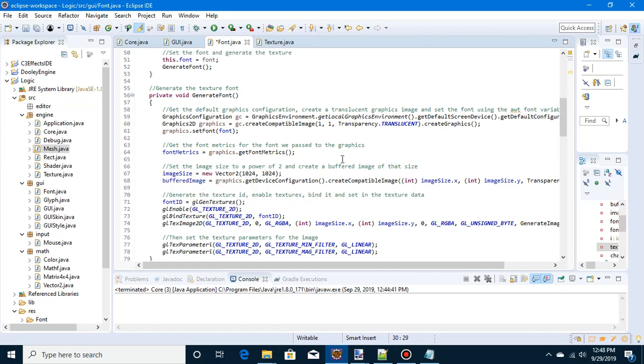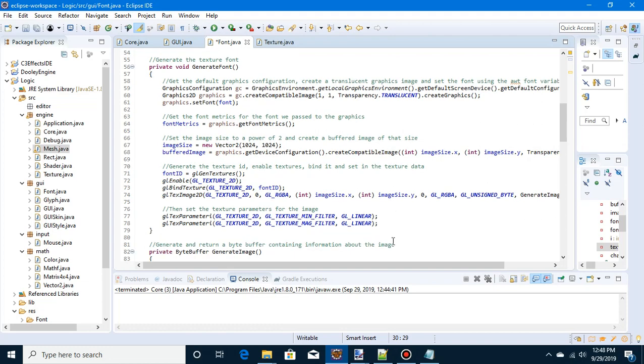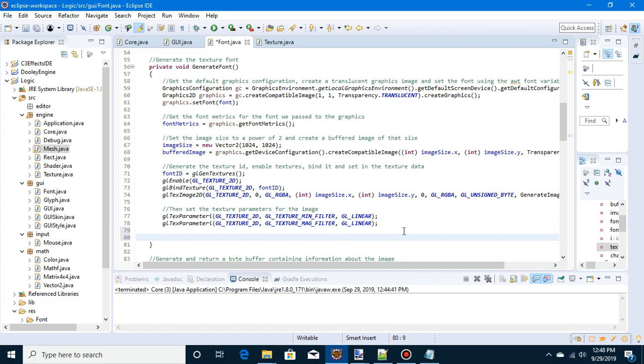So there's the image size. Font ID right down here at the bottom. I'll call texture equals new texture, pass in the font ID and the widths. So 1024 by 1024, because I have it set right up here.